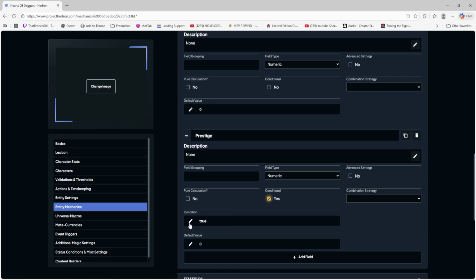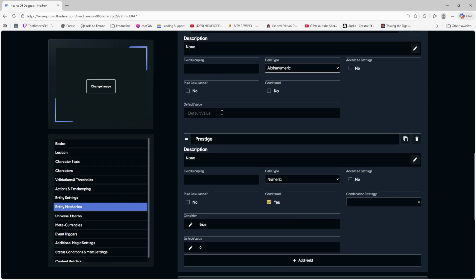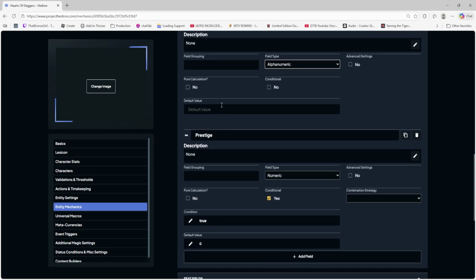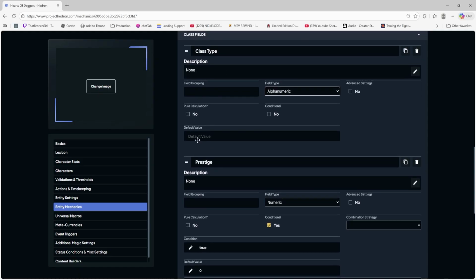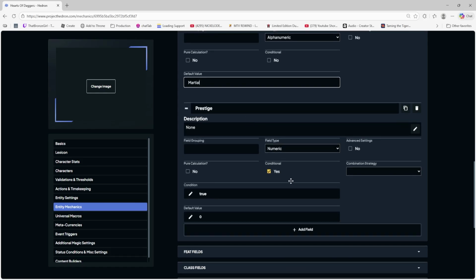And so, instead of showing up as something you can fill in with numbers or letters or anything along those lines, so with class type, you could put martial. You can put multiple things. You can put any number of things in there, but with a conditional, it is now a true-false. So it is or it isn't a prestige class.